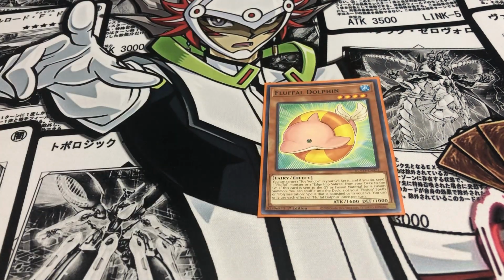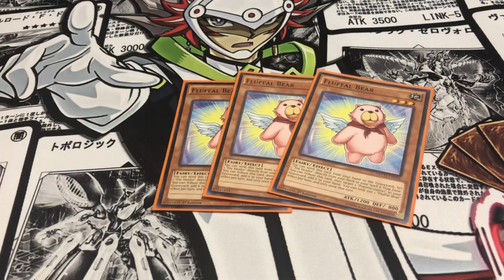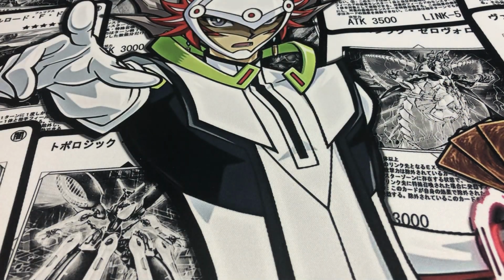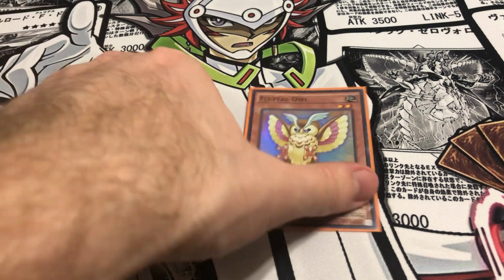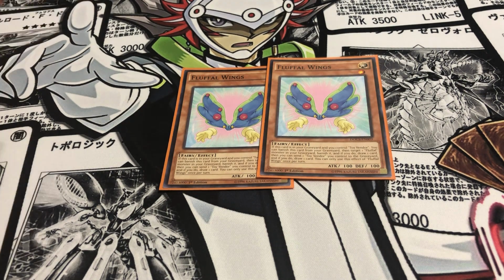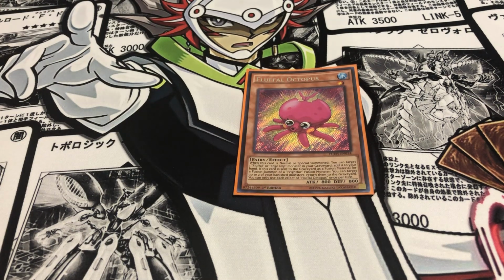1 Fluffle Dolphin to recycle Toy Vendors and Polymerizations. Triple Fluffle Bear, so that way we can get to Toy Vendor as quickly as possible. 1 Fluffle Owl to just search Polymerization or also perform a fusion summon by paying 500 life points. 2 copies of Fluffle Wings just to get more advantage off of Toy Vendors. 1 Fluffle Octopus, so that way we can recycle resources from our graveyard or our banished pile.